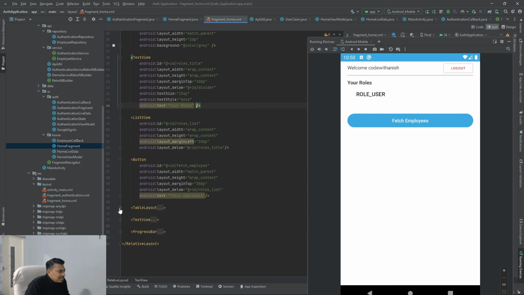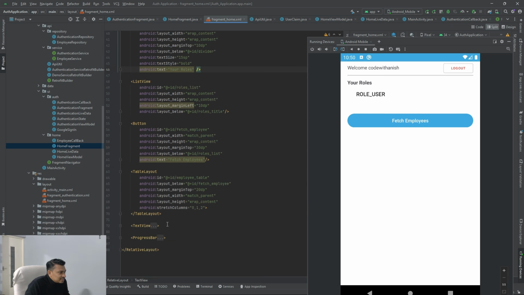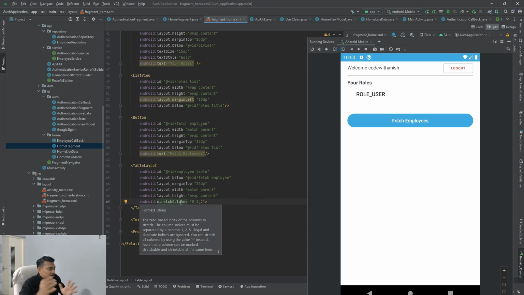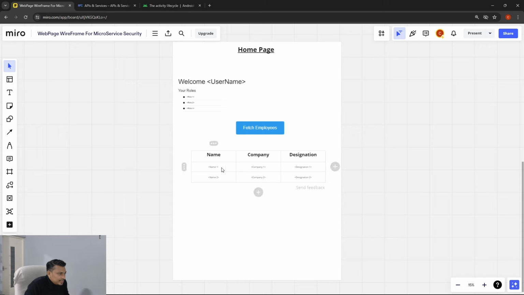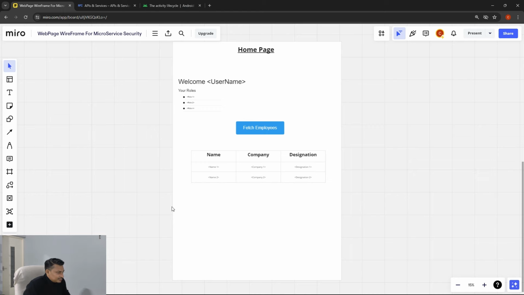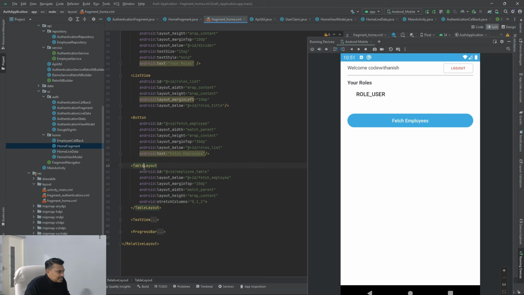Okay, now coming to the table layout. What I have kept is I haven't defined anything. I just defined a layout only. There is no value, so the layout is empty. It contains 3 columns, each column 0, 1, 2. I have enabled stretch. Stretch means when the value comes, it should stretch accordingly, like here, if the name is big, it should move like this. Company like that. Otherwise, it will be congested. Okay, so that's the thing here. And the layout is hidden. There is no value, so that's not getting displayed. I will now show you how the layout works, because the table values are set programmatically only. I will show you how it is done.